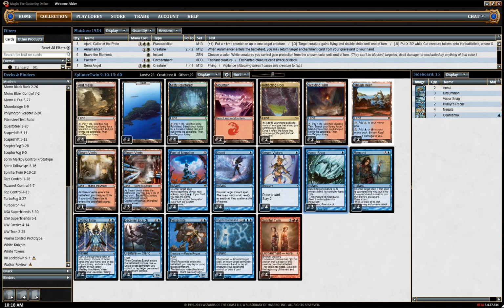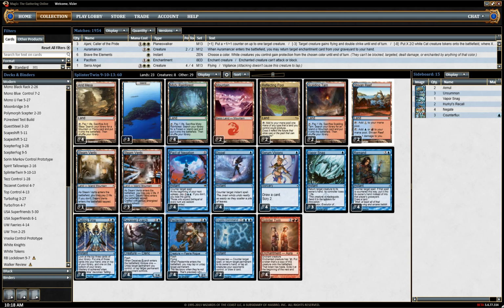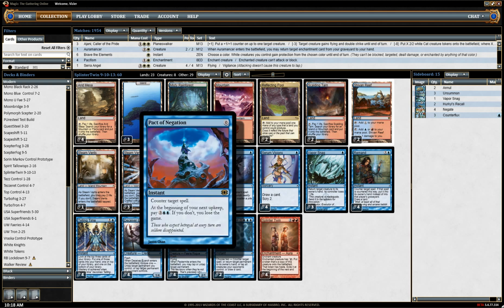I'm running, like I said, 4 of those. It's won me the game several times. You tap out for Splinter Twin, they think they're good to go. They remove your critter in response, and you just Pact of Negation. I mean, it's perfect for this strategy.